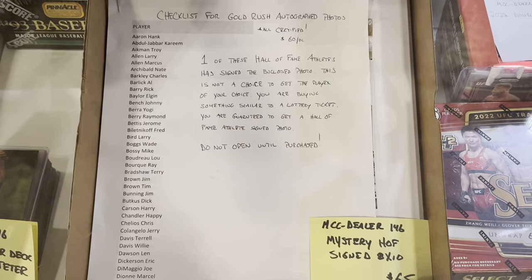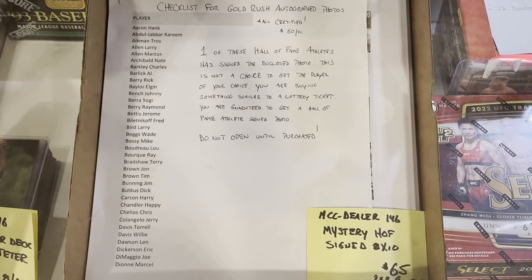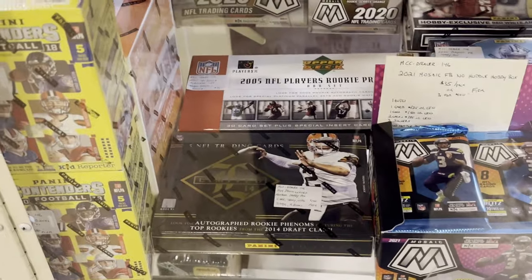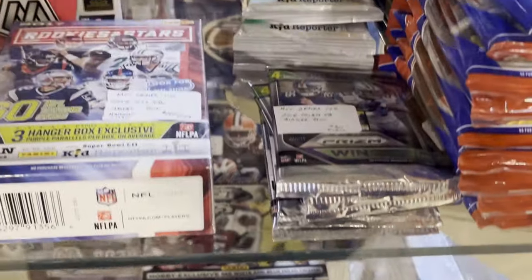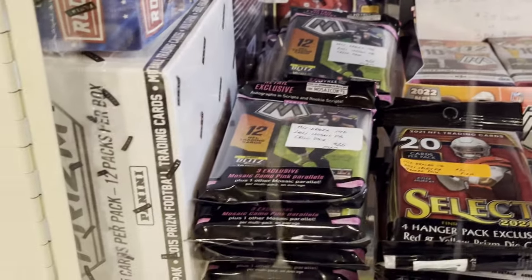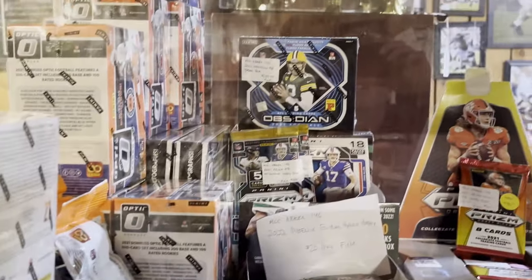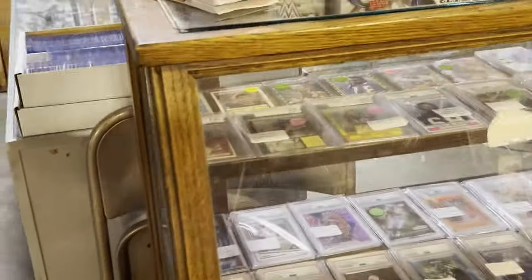Now downstairs — this is the reason I was filming this place. This seller has these gold rush autograph photos and a list of them. He has expanded his booth into an additional booth, and it's about three booths wide, so it's like an entire card store. As you can see, there's lots of football product in this case — unopened modern stuff.